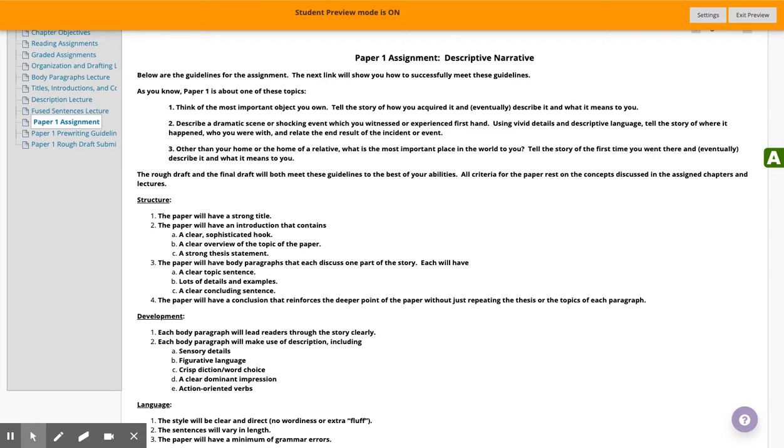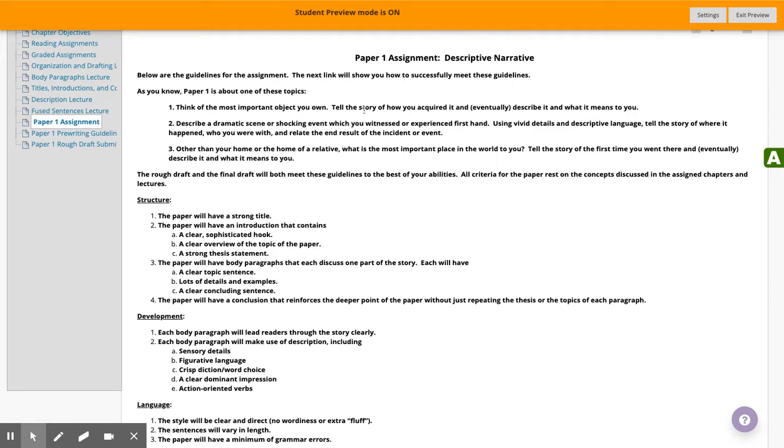But then it also has to include the elements of description this week. So you need to make sure it has a lot of detail, right? So you might need to write the story, then you go back and write the introduction so we understand the thesis of the entire narrative. Okay. And this isn't a fictional story, so I want to make that really clear. This is not a fictional story. This is something that happened to you. So you're going to think about these are the same topics that you've had.